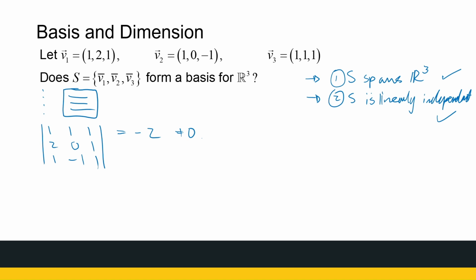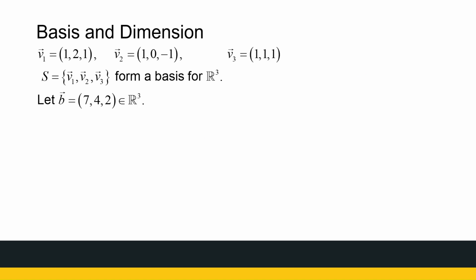So those are the things we are looking at. Now, if I say it forms a basis for R3, the first important thing it means is that any element of R3 must be able to be written as a linear combination of those. I must be able to do it. Now, how do I do that? Sometimes it's obvious, but the numbers aren't always that nice. So how do I get to be looking at a linear combination of V1, V2, V3?